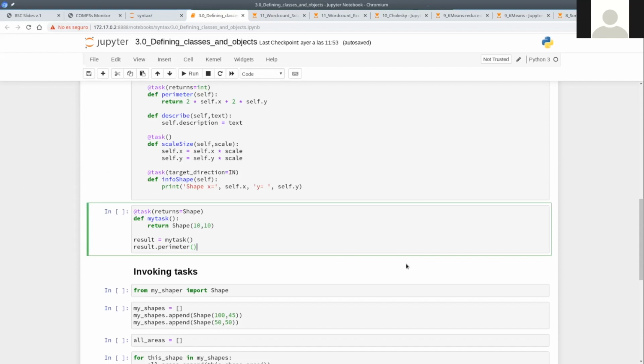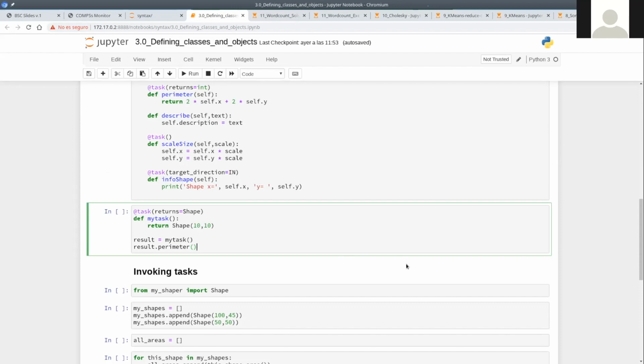There is another question from Manuel. Yes. Is FILE_IN the default for the file parameter if you don't specify it? If you don't specify it, it will take it as a string.